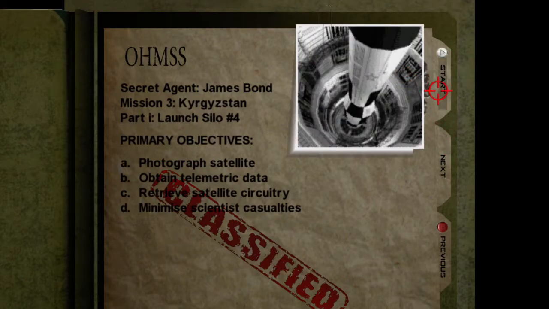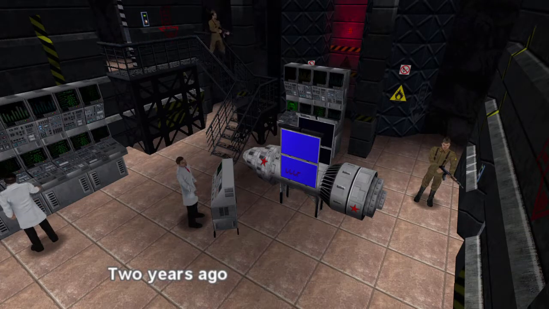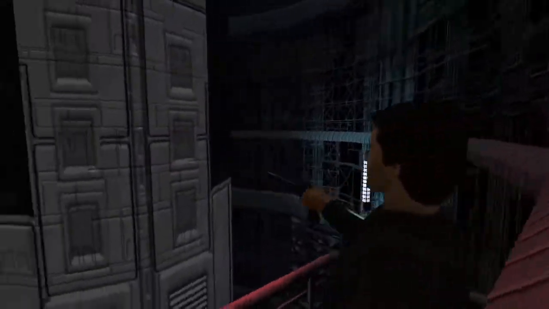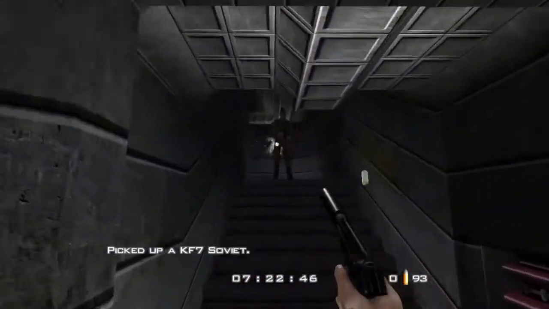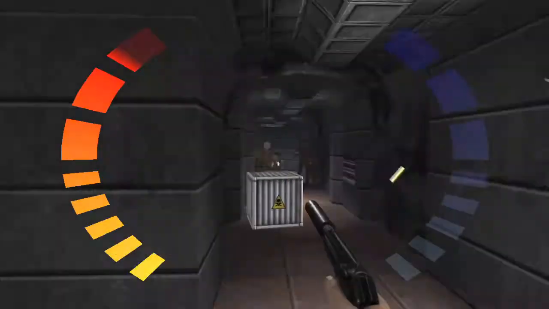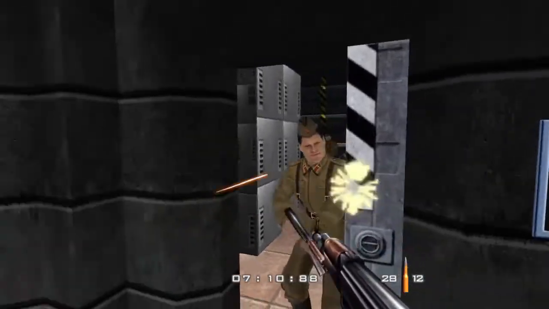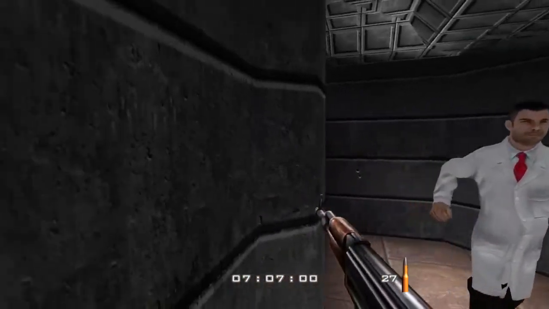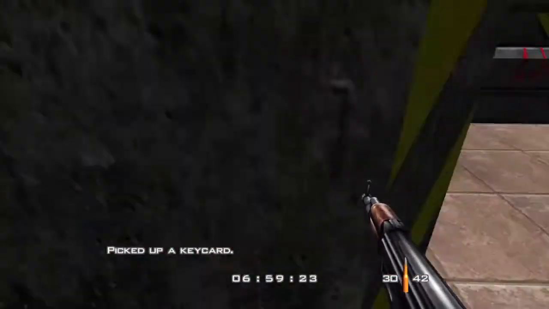Okay, now we are in Mission 3, Kyrgyzstan, launch title number 4. Photograph the satellite, retain telemetric data, retrieve the satellite circuitry, minimize scientist casualties. Easy enough. And they spelled Kyrgyzstan a different way in that. Well, great. Oh shit, I forgot about that part. I forgot on Secret Agent and above, there is a timer. I guess it makes sense, sort of. Okay, in my defense, the scientist ran in front of all of us. Thank you for crapping out this key card.